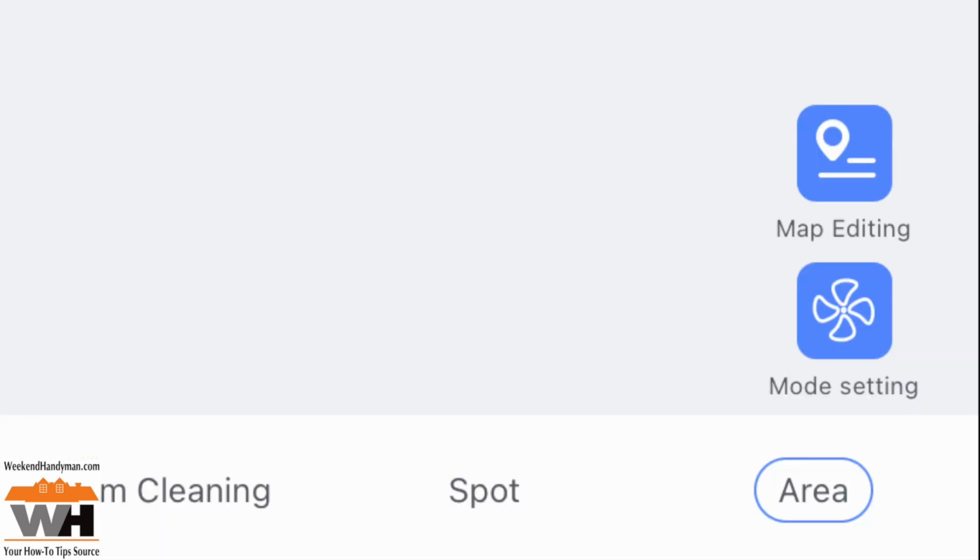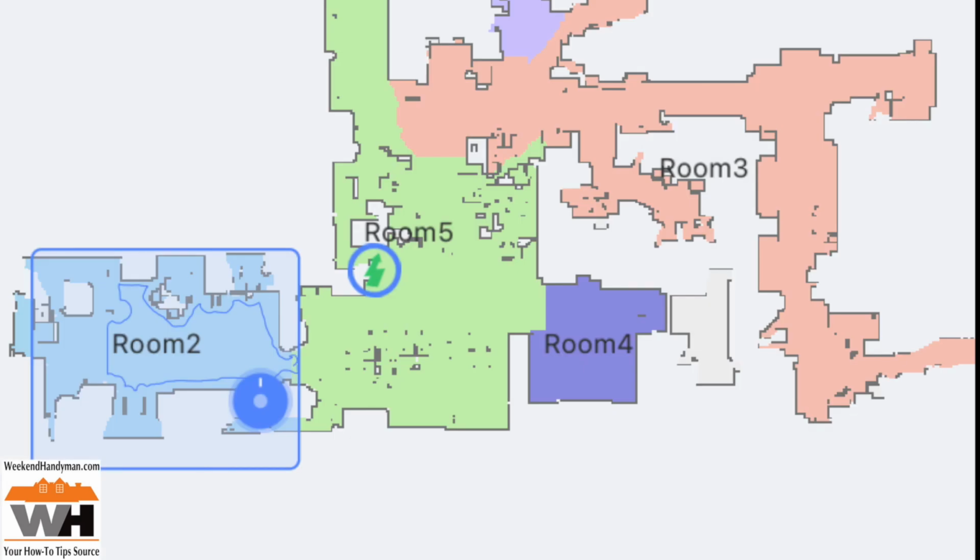Now, when it comes to cleaning, there are three different options beyond just letting it run and do the whole house. You've got the ability to select an area, a spot, or one of the rooms. This first one, you're seeing on room 2, is the area, and when you hit the button on the bottom, you will get the little map that pops up, and that map will allow you to pull that box over, put it in an area, and adjust the size.